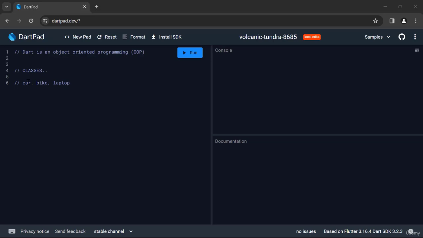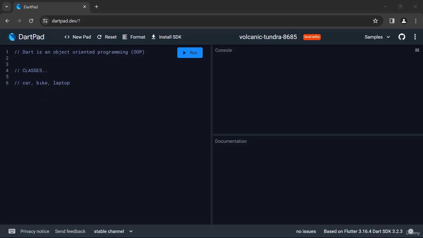Now these objects have their own properties. If you look at this car's properties, the car can have a color. Color can be red, blue, green, and so on. And the same goes with other objects as well. And these objects can have their own functionalities. Like a car can drive, a bike can drive, a laptop can perform calculations, and so on. So an object is something that has properties and some functionalities. And the same thing is true with classes or objects in Dart as well.